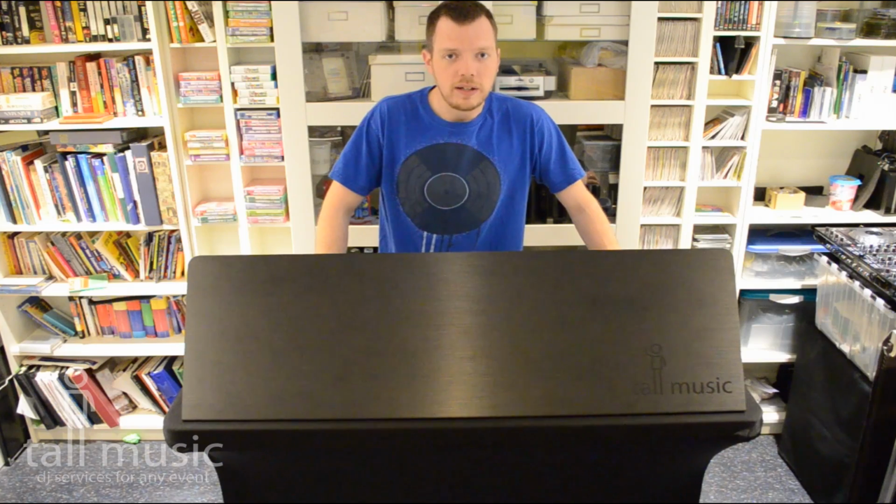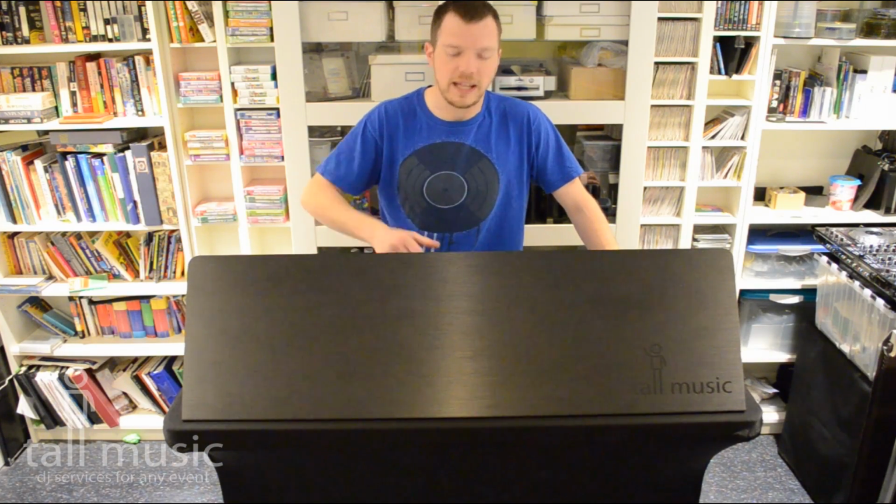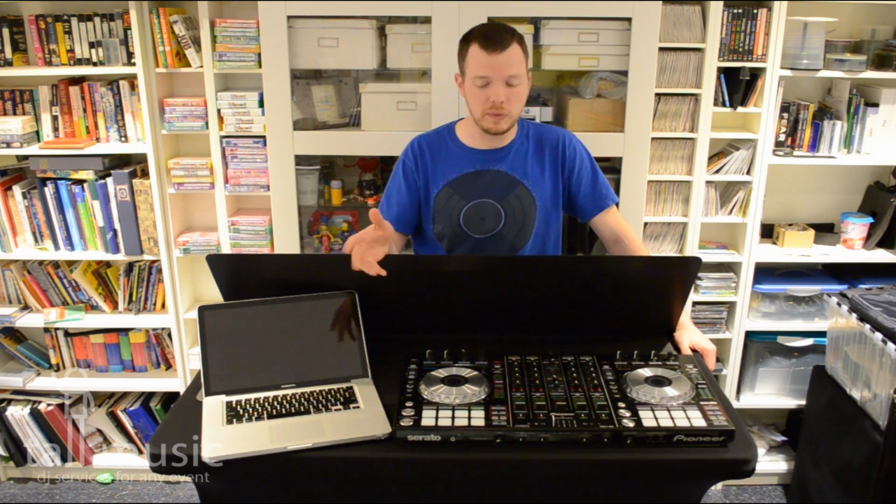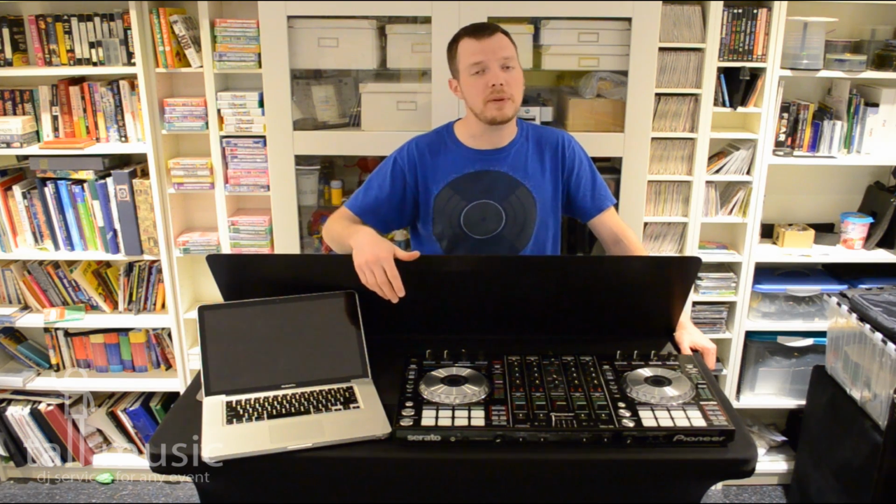So a nice clean look, and I'll show you the back side so you can see how it looks from my side. There's about 6 inches in behind this controller. It gives me enough room for like an iPad, microphone, my hard drive, notes, whatever you want to put up here. And of course, any of those cables that are associated with that kind of stuff, tuck them down the holes and you get a nice clean look on the DJ side as well.